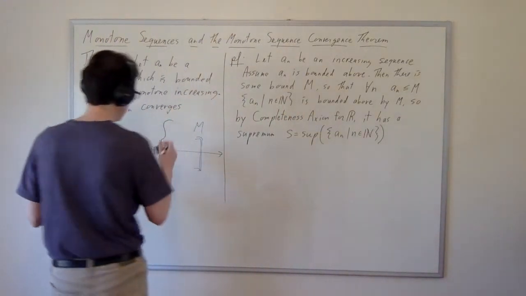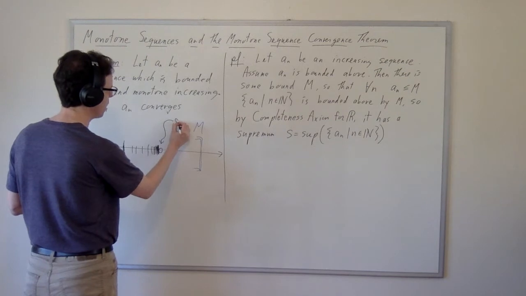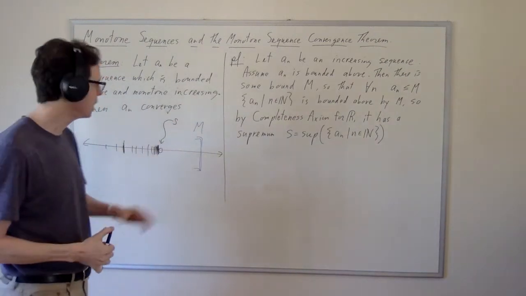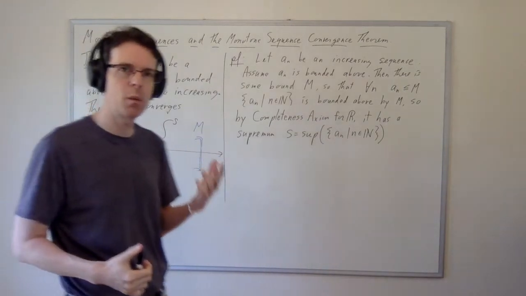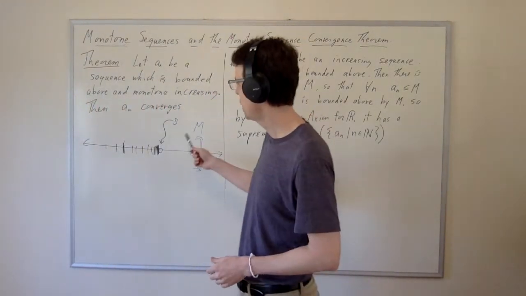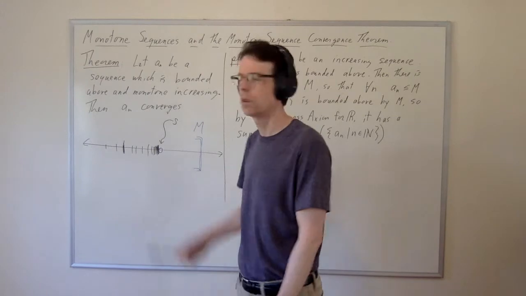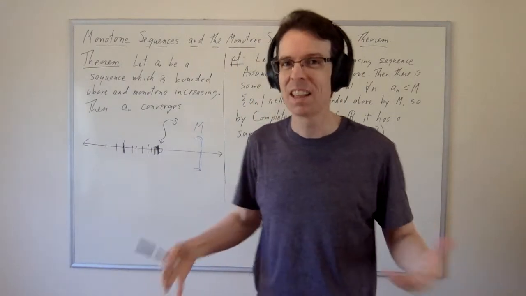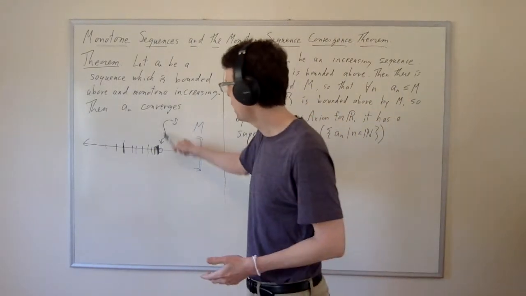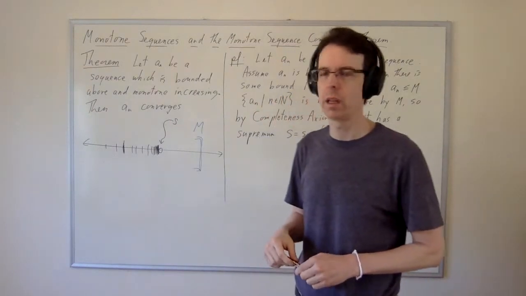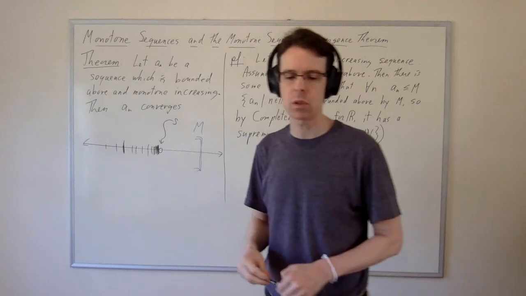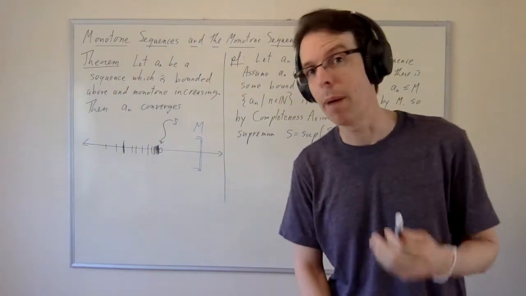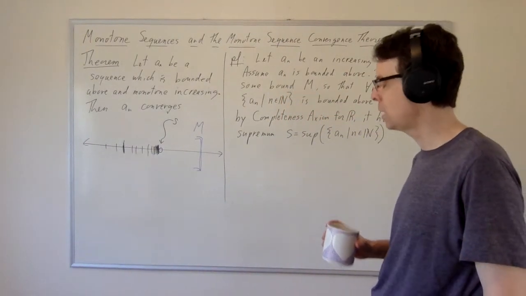And I'm going to, very optimistically here in my diagram, call this S. This diagram is not part of the proof. This is just how I'm managing in my brain what I'm doing. We will not be able to say, because the diagram shows the sequence converges to S, that it does. That's baloney. This diagram is just how I'm keeping things straight in my mind. So S is quite likely not one of the sequence terms. It doesn't have to be a maximum of this set. It just has to be an upper bound.